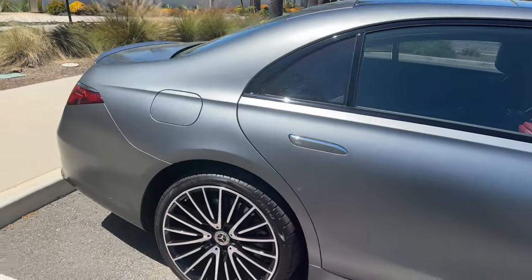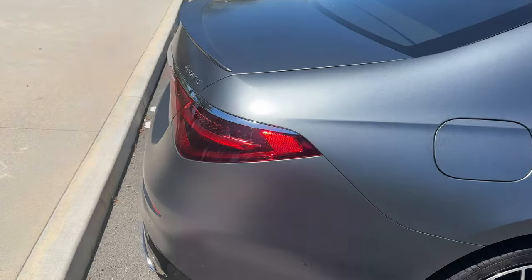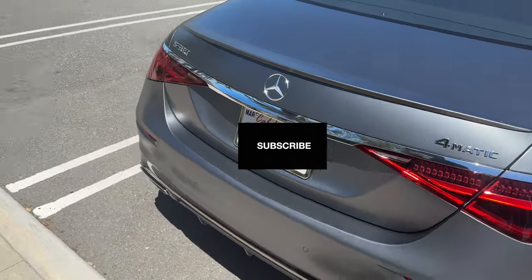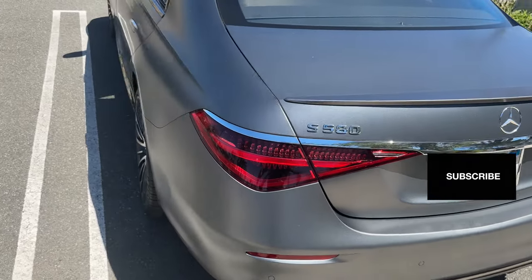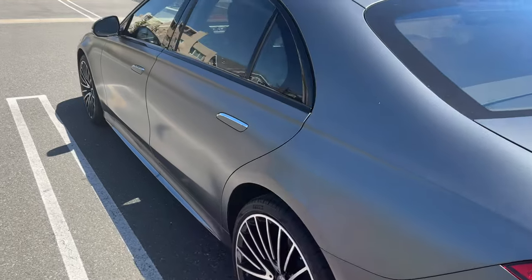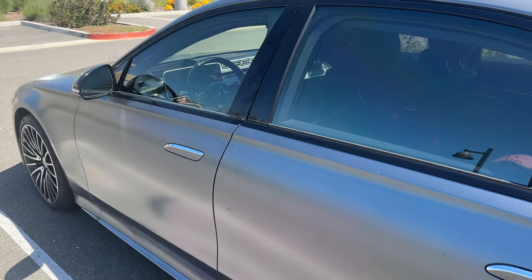This car has made a few appearances in some of my other videos, but a lot of you have requested me to drop a POV video of me driving this thing. If you don't know what POV is, it means point of view. So you're just going to be getting a point of view of me driving this while I chat to you lot, and we just vibe in it.